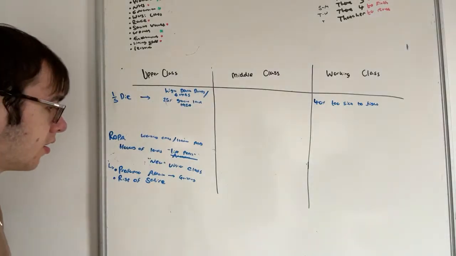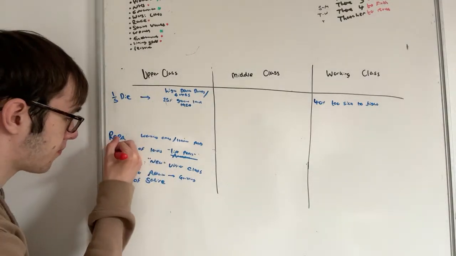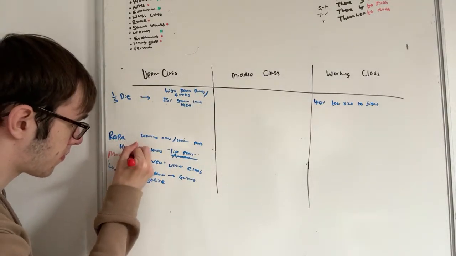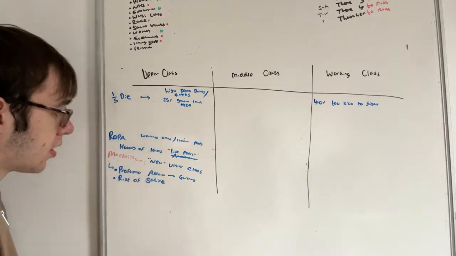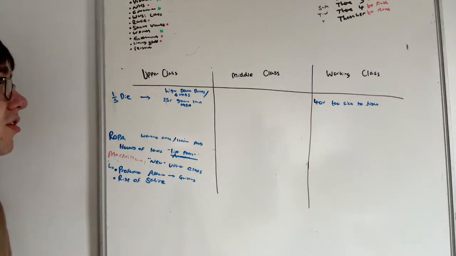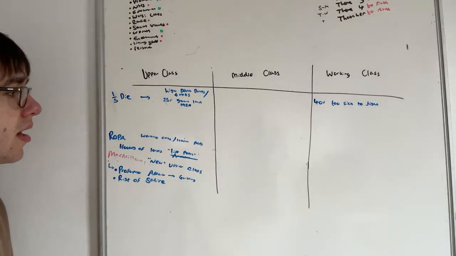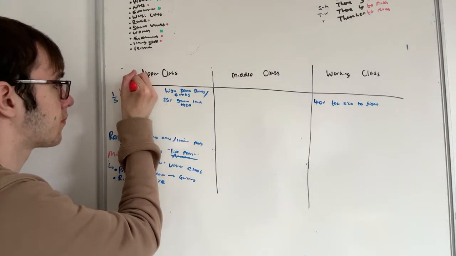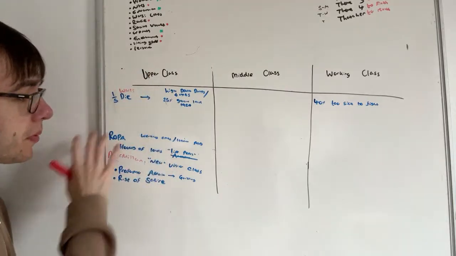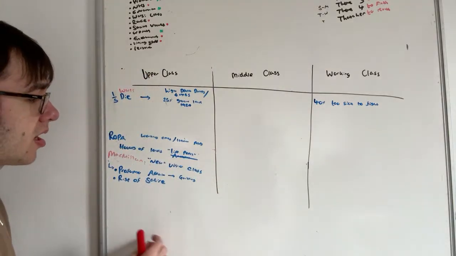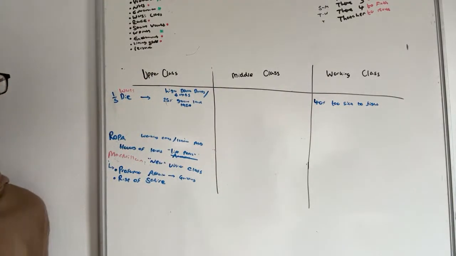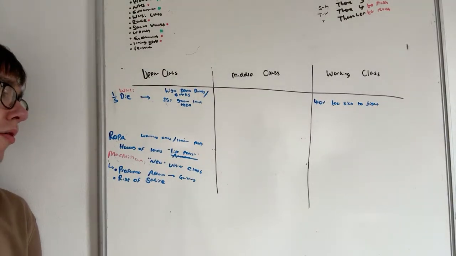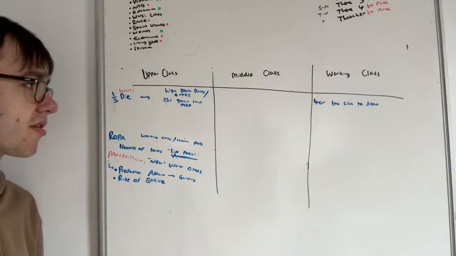So obviously with this one, you want to be talking about how there was a massive decline in the upper class, primarily due to the impact of World War I, but also due to political advancements and the decline of deference. But also, of course, you want to talk about how that's only to an extent.